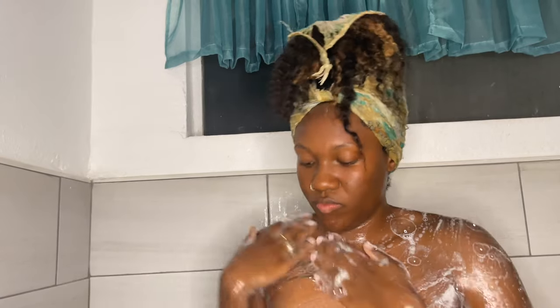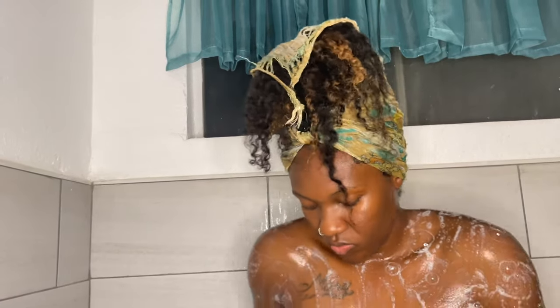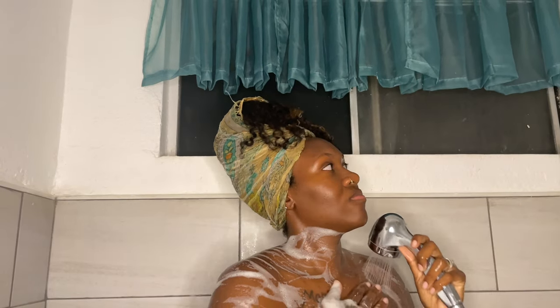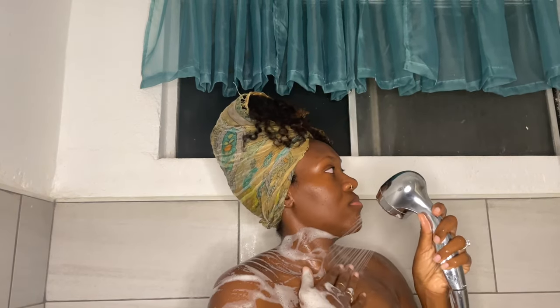So after exfoliating, I love to go in with this Olay Age Defying Body Wash. I spoke about it in a previous video and I just love the fact that it keeps my body feeling so soft. It has B vitamins in it, which is good for nourishing the skin. And I just use it all over my body except for my private area. Then you just want to rinse that off and move on to the next step.